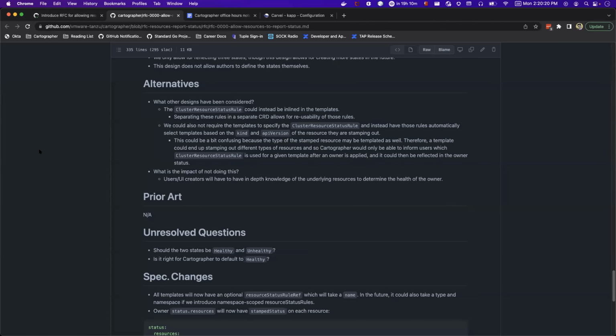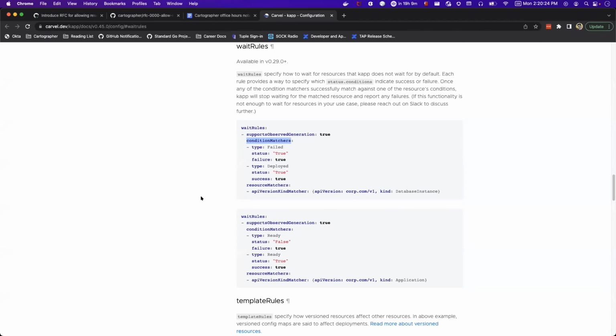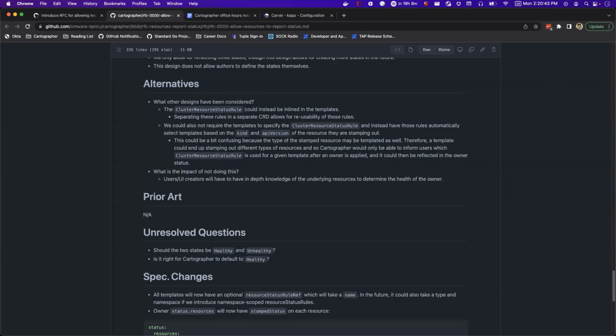The one interesting thing about the wait rules is that because there is the resource matcher, there may be a way to not need to mention the wait status within the template. If you had a resource matcher of what resources a specific rule creates, anyone creating templates doesn't necessarily need to add a ref to the wait rule, because a Tekton task always has the same status.